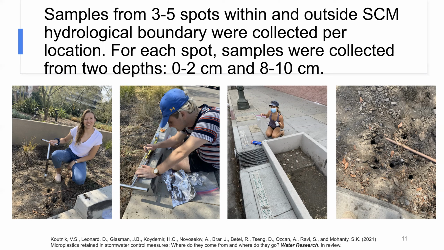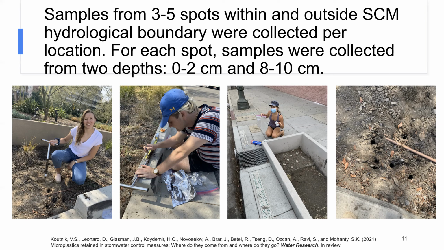On the left side, that's Vera collecting samples. She has this hand auger. You can collect samples up to a depth of 25 centimeters or 10 centimeters. And then on the right side, that's a little bit bigger auger, a plate auger, hand augers to collect soil samples. That's Joel, one of our undergrad students.